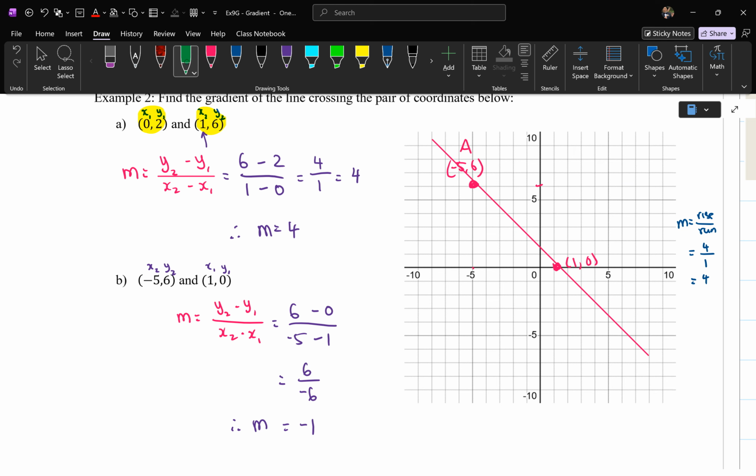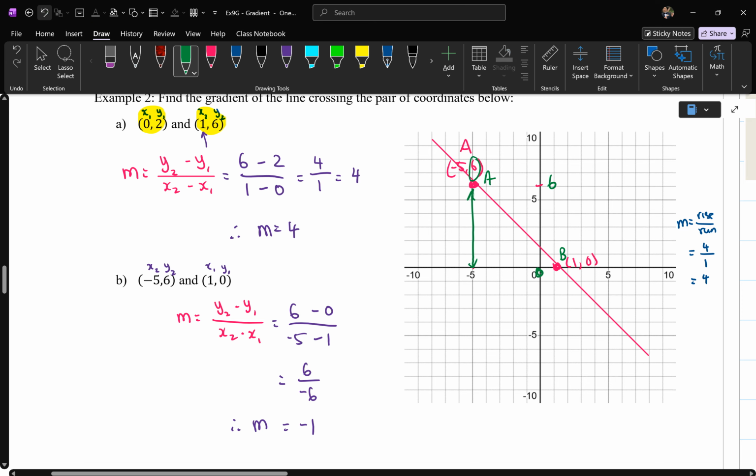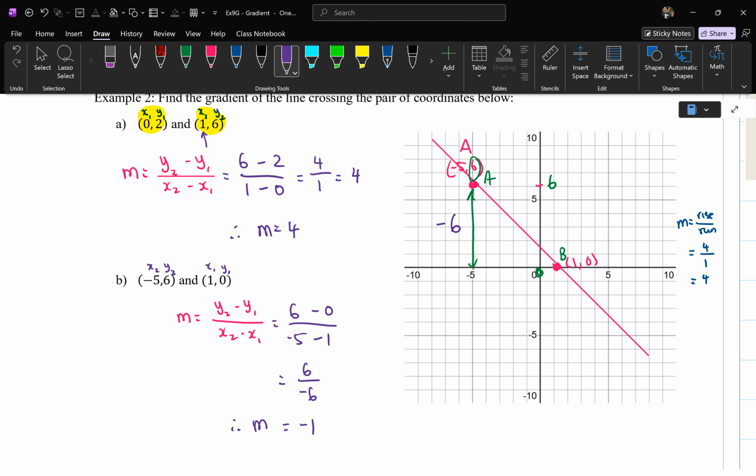now you can look out vertically from point A to point B. You see how vertical this has to be? That is going from 6, okay, so 6 all the way down to 0. So that's 6 units there. Oh, I drew it wrong, didn't I? So 6 was, oh no, that was 6. 6 was here. Whoops, I was right. I'll do it again. No, 6 was here. So we know that the rise is 6, okay? And I had to go down by 6, actually. So I went from here, went down 6.